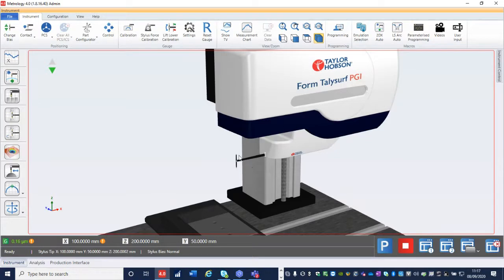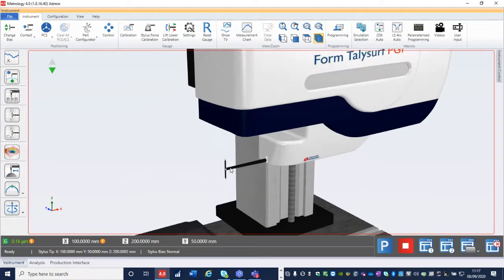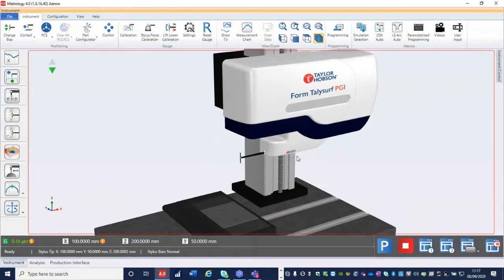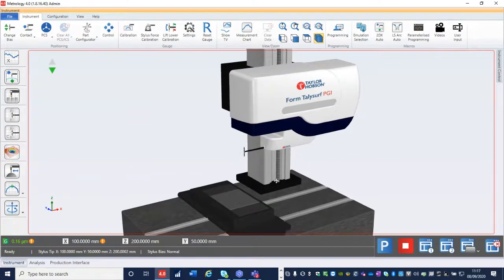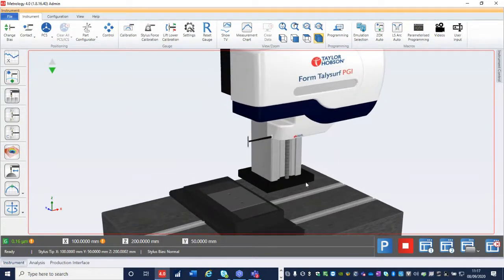And you'll notice that here we have a stylus with two tips, two diamond tips here. This means that this is a dual bias gauge, so this gauge is capable of measuring surfaces in an upper or lower direction. We also have various other features inside the gauge. It has a very precise lift lower mechanism that allows us to measure parts with holes or access into bores. We also have on this particular system a Y stage table, so we can use that to manipulate and move the part.